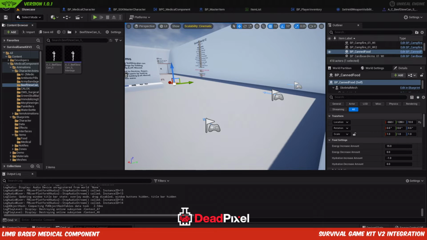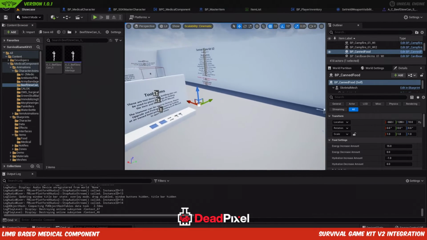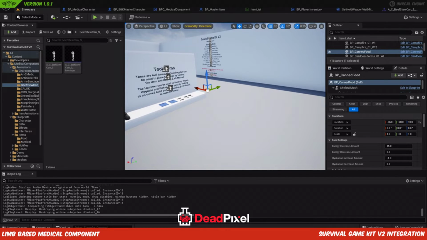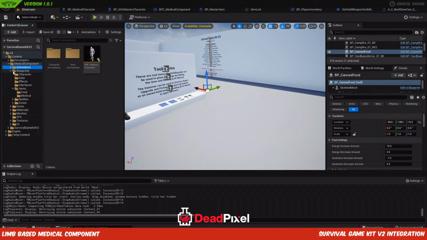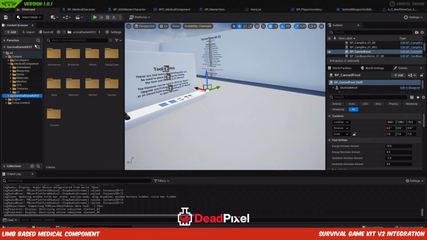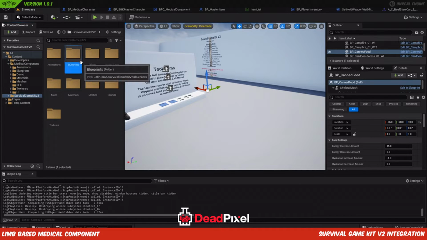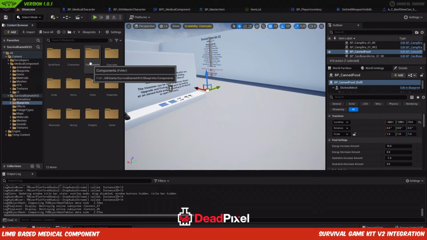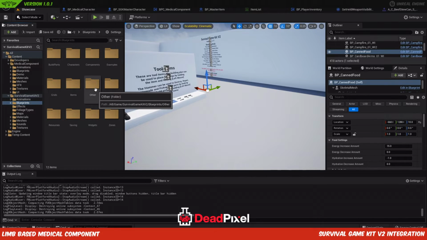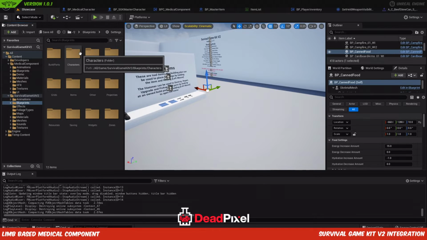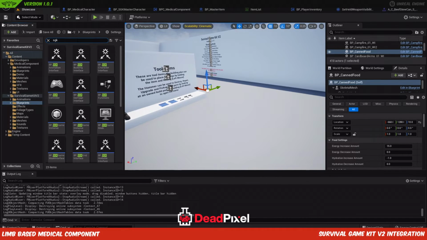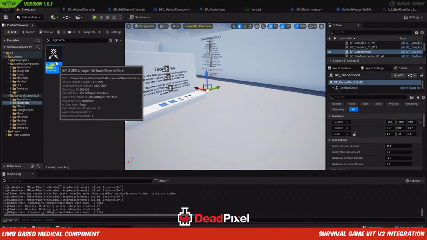And now that's pretty much the items consuming done. We're going to want to deal with damage and health. So to do that, we're going to first go to Survival Game Kit Blueprints. And we're going to look for the SGK damage interface.